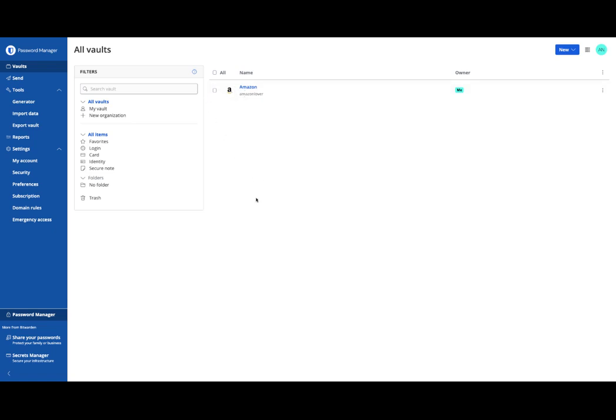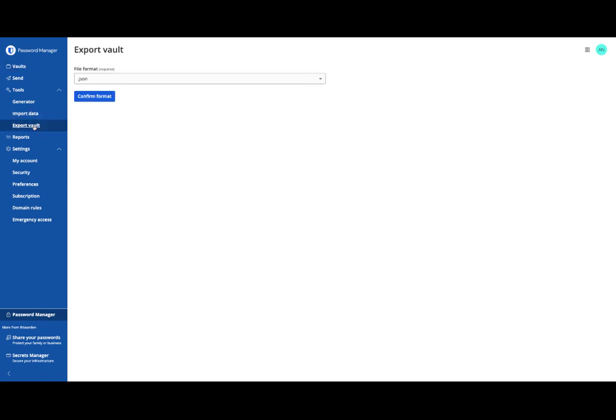Great. The second part of this is creating backups. Now, Bitwarden does back up your vault, and it does it to its own server. However, it might be a good idea to have another backup in case their server went down. So let's sort of go through that scenario. So let's create a backup of this vault that only has one login. So let's go to export the vault, and then we're going to pick which one.